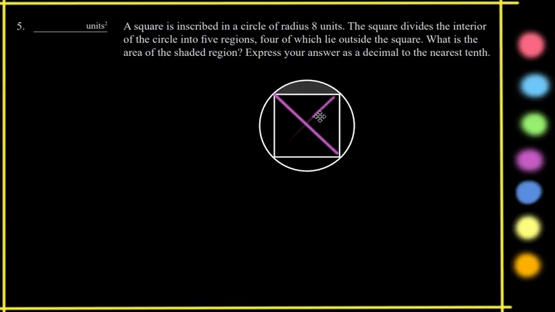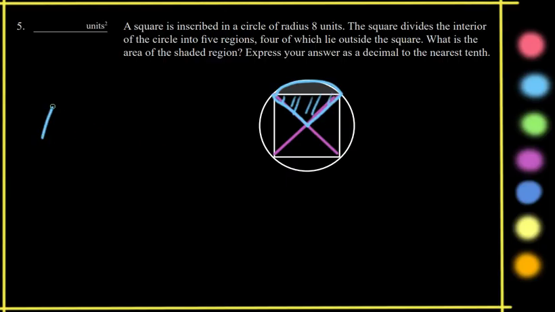Let me see if I can do this right. Adding in these diagonal lines, cutting the circle into 4 regions is a useful thing. Just basically slicing the pizza, because now we can just focus on this one pizza slice, right? There's this one pizza slice up here, which is a quarter of the circle. We can take that quarter circle, find its area, and then subtract the area of this triangle, and that'll give us this shaded area.